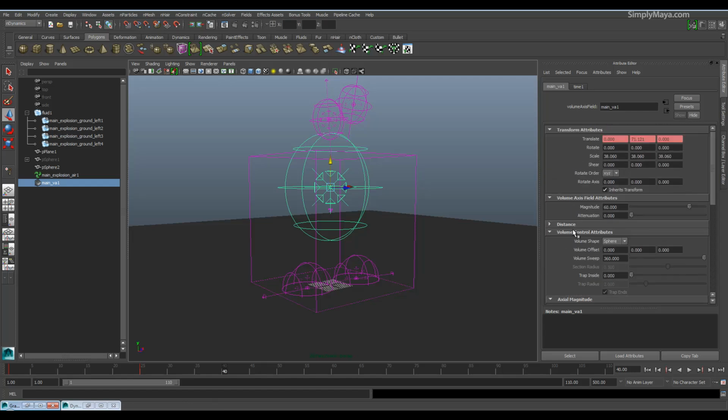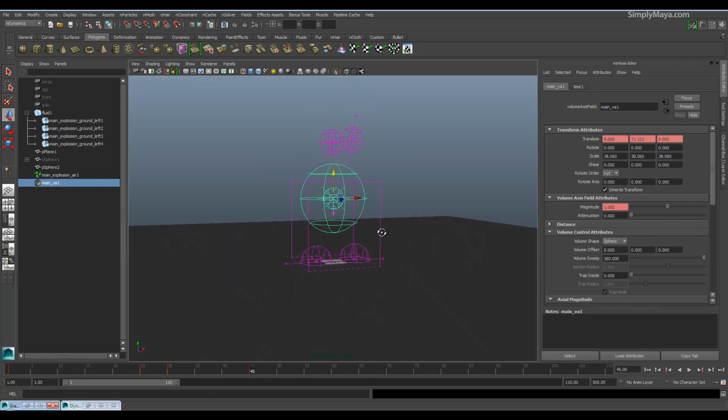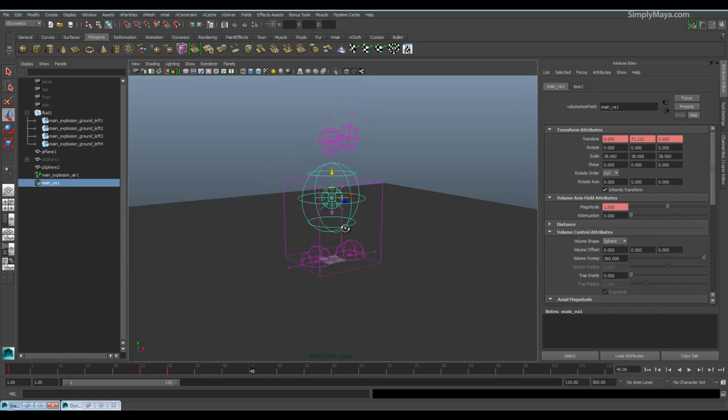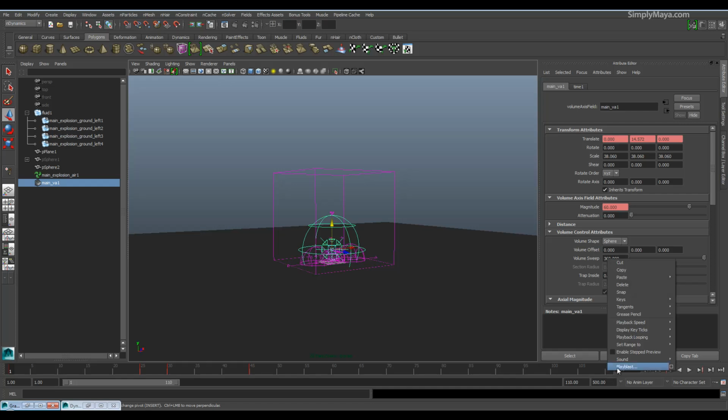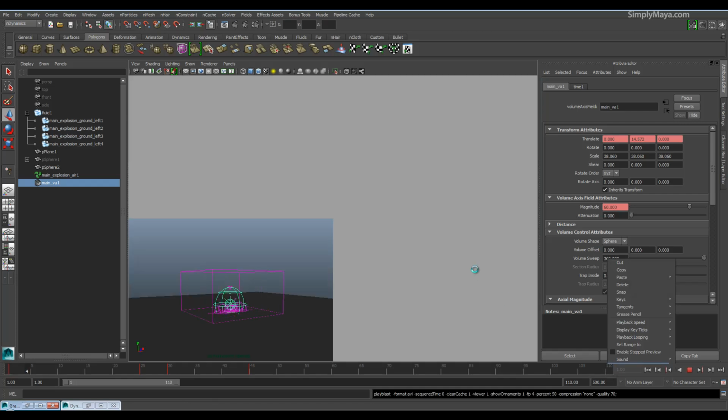So let's just key its magnitude at frame 30 at 60, and then let's key its magnitude at frame 45 at 1. Yeah, this will just help define more shape in our explosion. And it's just another way of shaping a fluid, as opposed to using an emitter to push it around. I'm now using volume axis to push it around. And when we do our secondary explosion, I'll be covering these volume axis fields in a bit more detail.